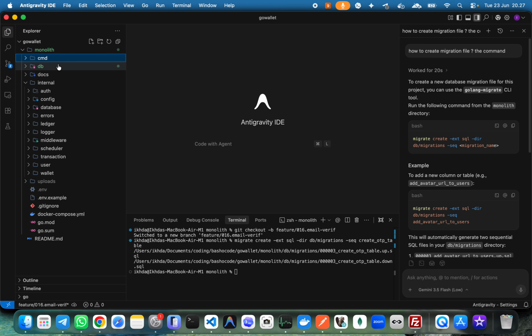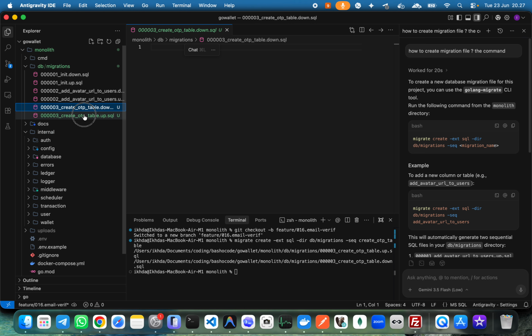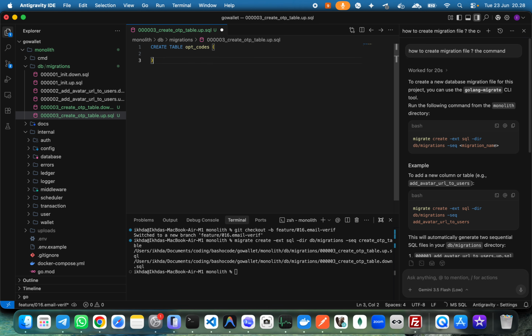And then now we have two files, which are create OTP table up and down. So for up, we're going to do create table otp_codes, and then this should be varchar 36 and primary key, and user ID varchar again.